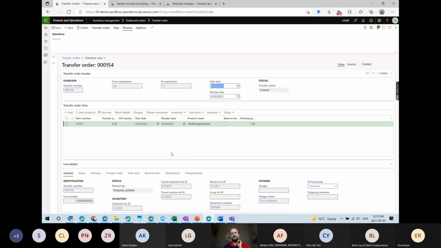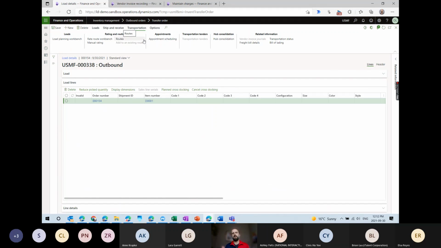And the first thing I want to understand: do I have a load created automatically? Remember the checkbox was checked, so I expect the system to do that for me. How can I check this? Click on the ship tab right here and click on load details. When I do that, I see the system automatically generated a load for me. I did not have to create it myself. So great, there is a saving. It generated one load per transfer order, and this is what I'm looking at right here.